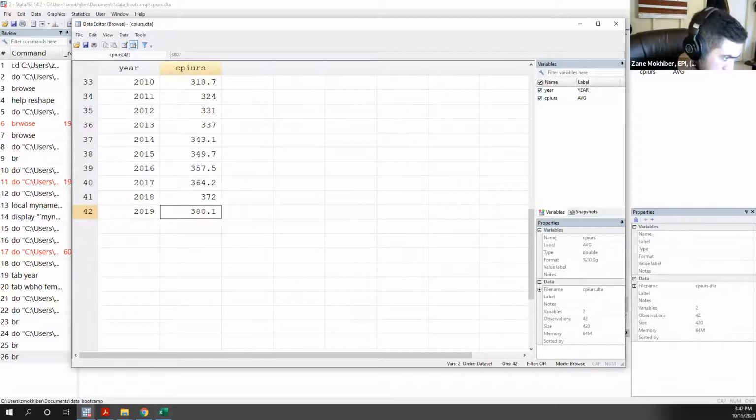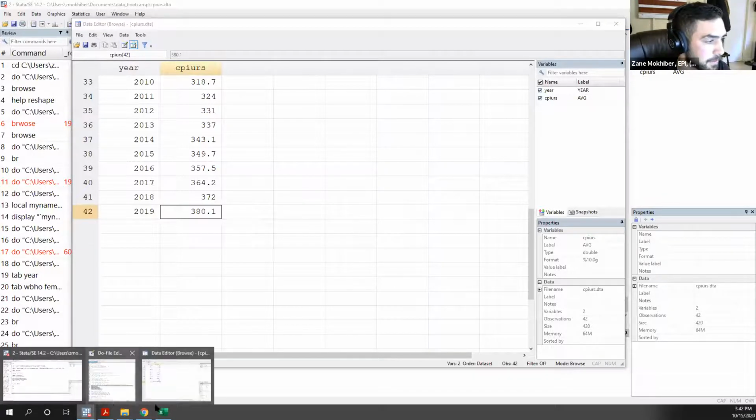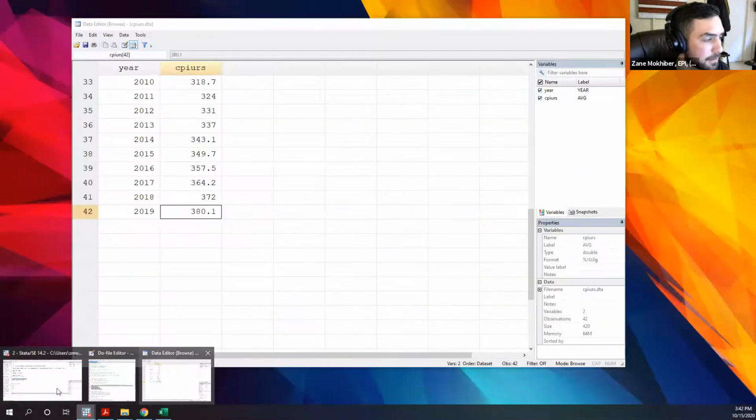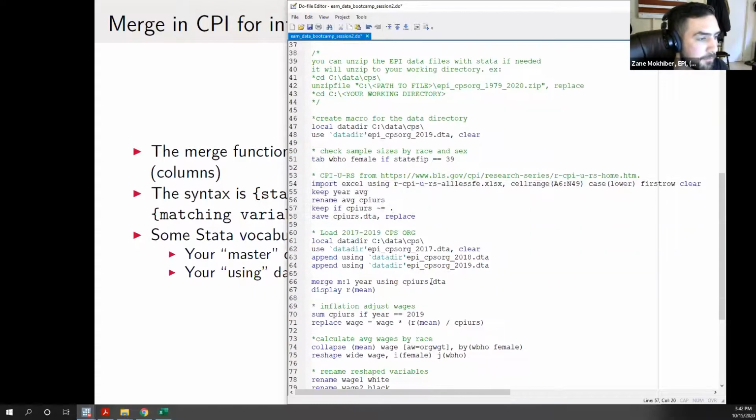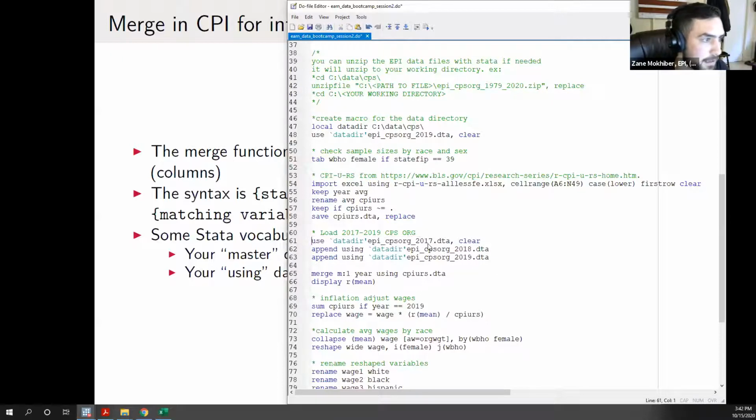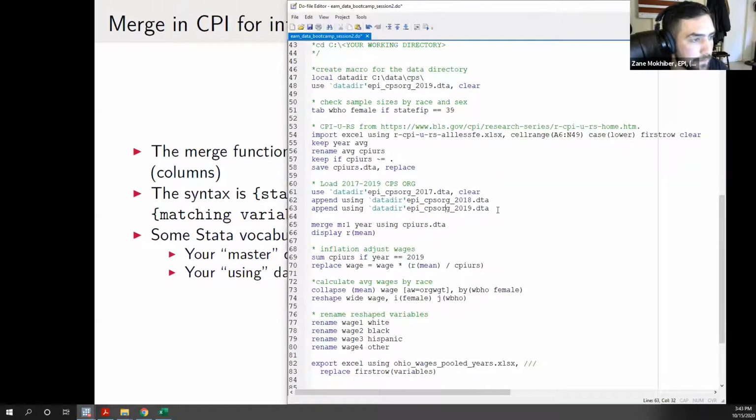And so you might ask, there's a couple ways to do that, but the best way is with the merge command. The syntax is also a little bit confusing at first, but it should make sense once we run through this. So I had to move this data down here, the append data after the CPI URS data, just because we didn't save this as a complete data set on its own. So just to be more efficient about it, I saved the CPI URS data first and then appended everything together. Okay, so then once we have reordered that, we can go over the merge syntax.